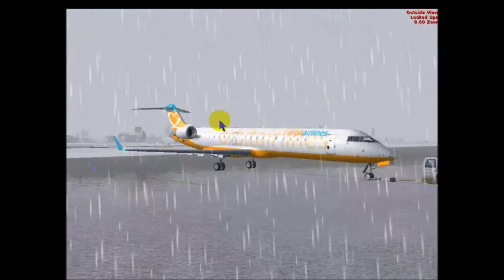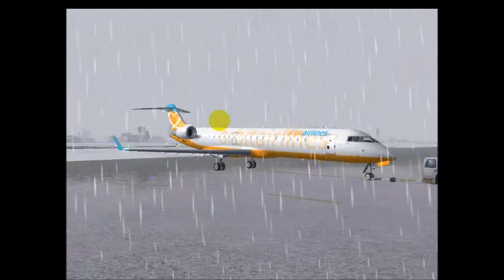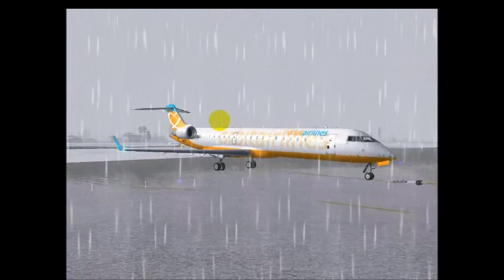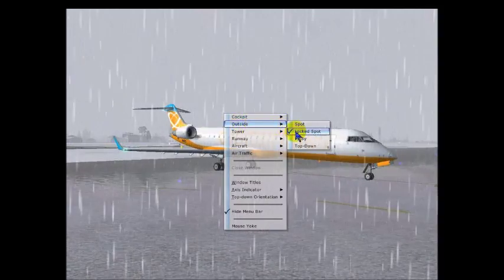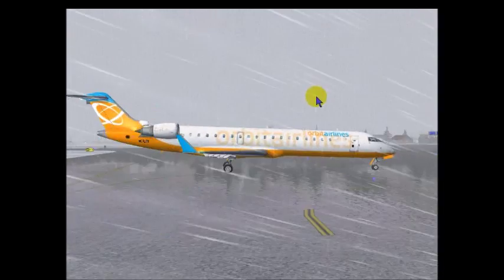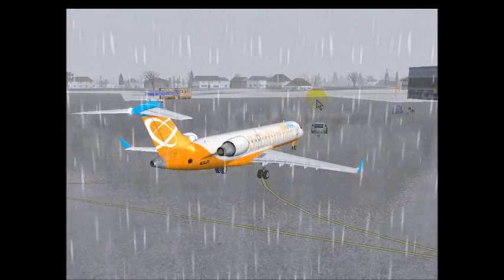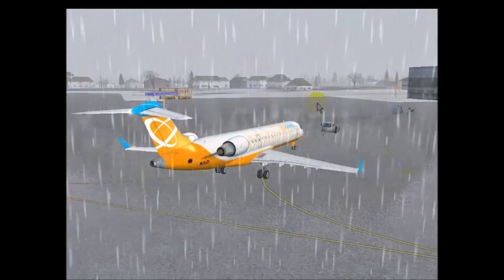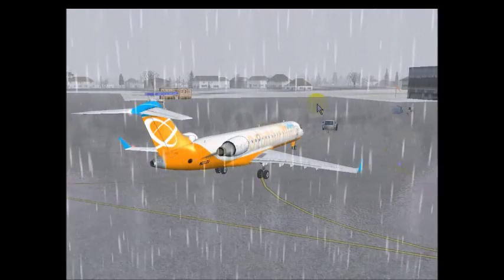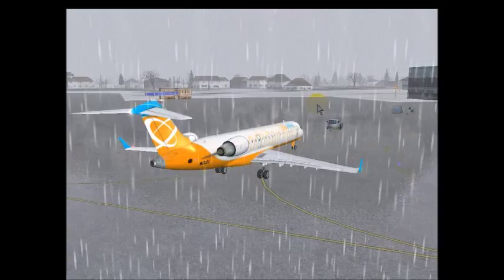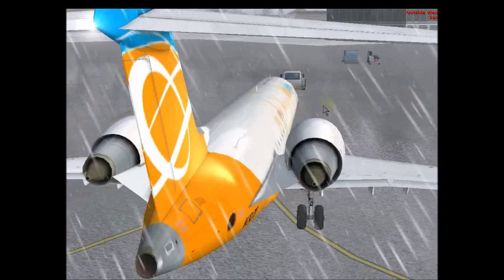Okay, we're getting pushed out to taxiway Hotel. Okay, looks like he's doing his little wiggle thing, so we're clear of ground equipment. Coming back to virtual.